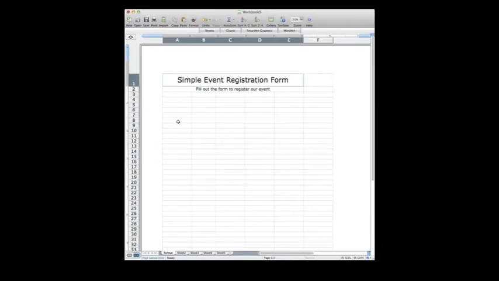So what you can do is select those cell ranges. If you want to make an underline right below this, that might be a little too tight. So I'm going to intentionally use another row to give a little space between the title of the form and that horizontal line.